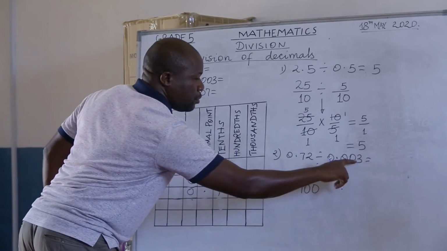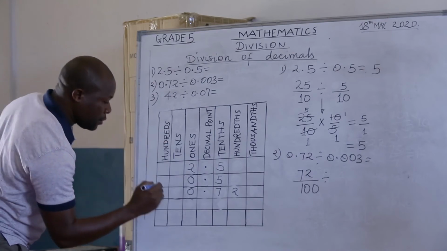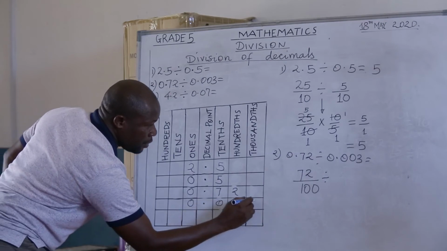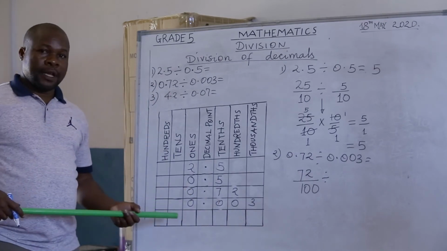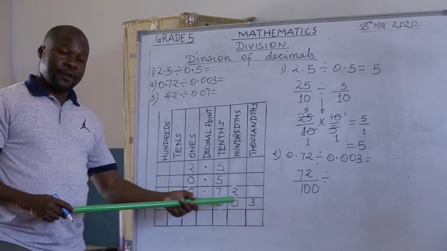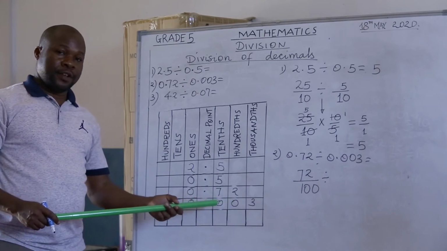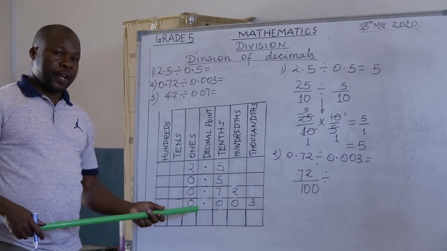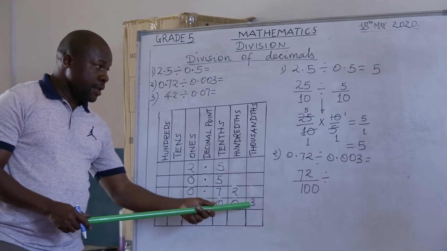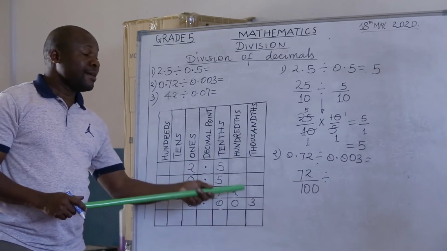take the number 0.003, insert it in the place value chart to help you read the number and change it into a fraction. 0, decimal point, 0, 0, then 3. Let's read this one together simply as 0.003. That is the simplest way of reading it. Now, the other alternative way, we can read this number as 0 and 3 thousandths.